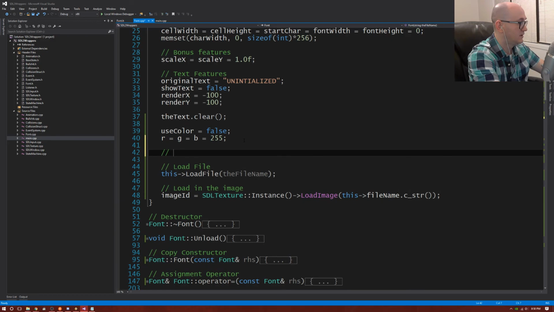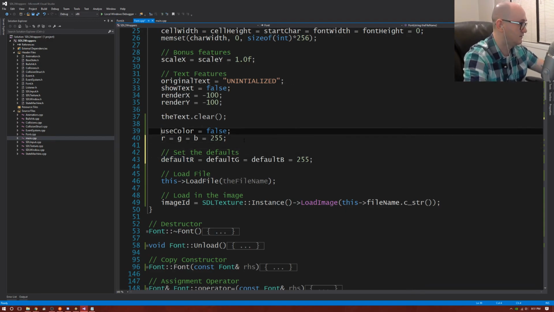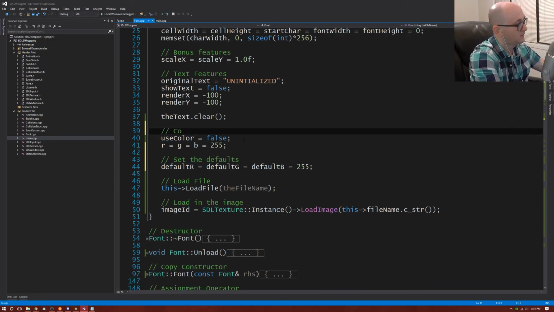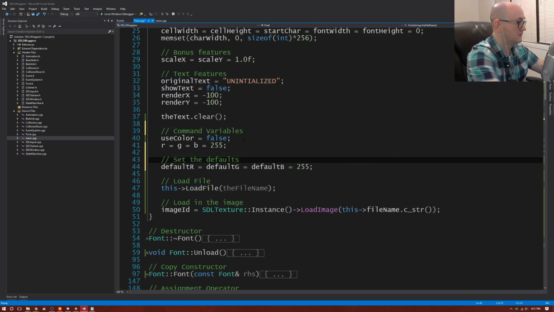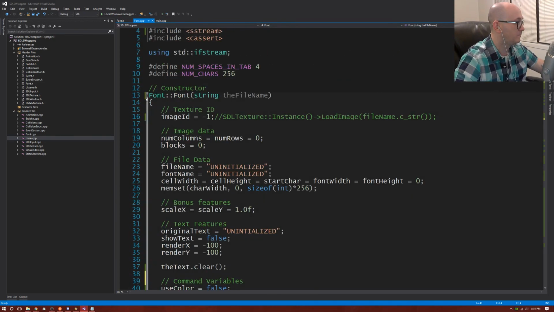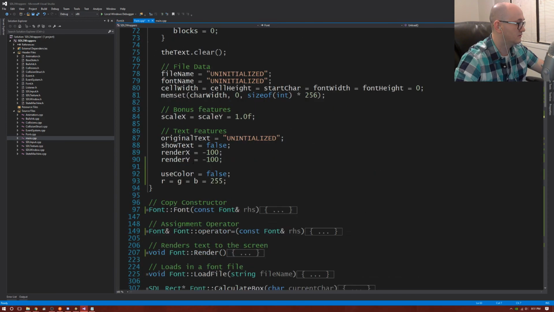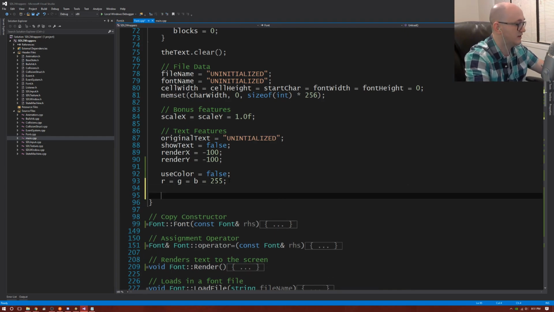The defaults. Default R. Default G. Now, if you don't specify default, it will be white. Command destructor, all it does is call unload. Even though I don't have to do it here, I am.